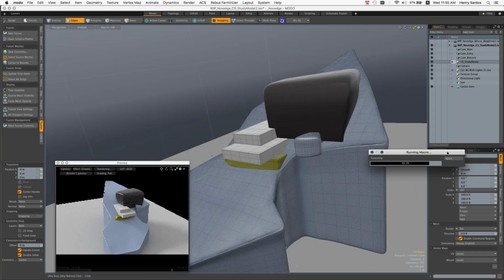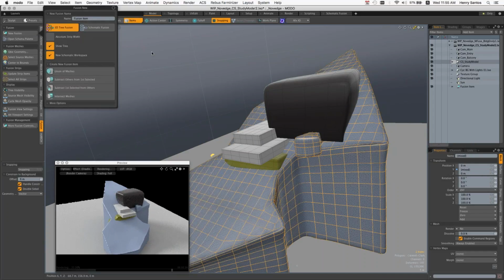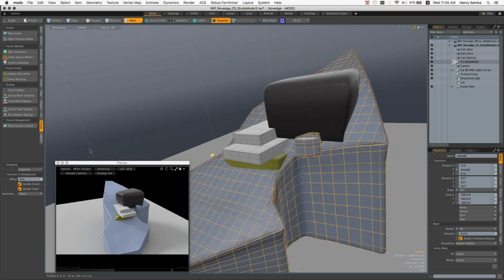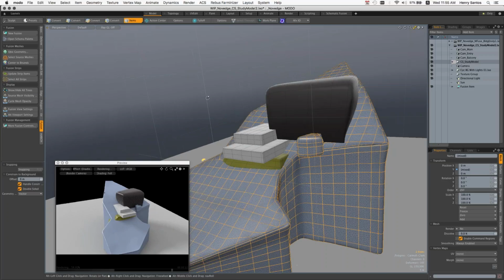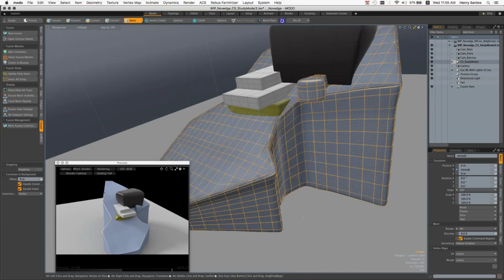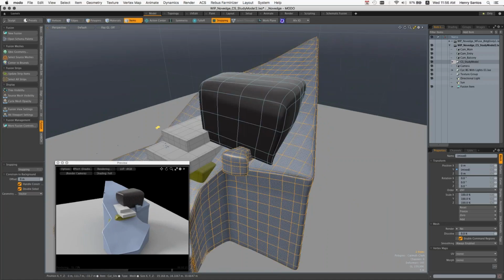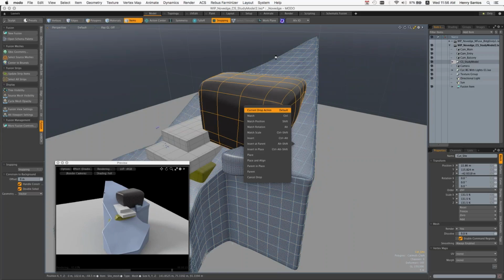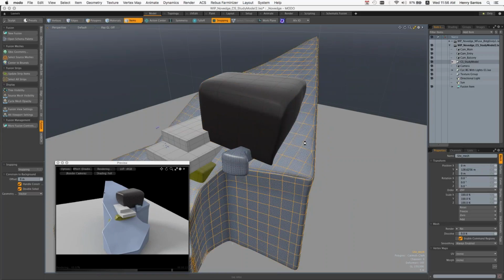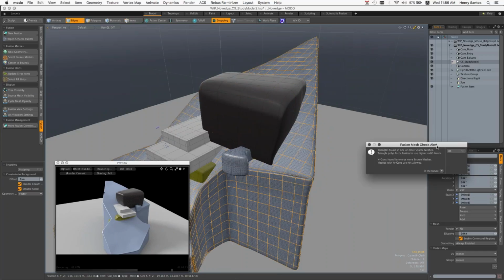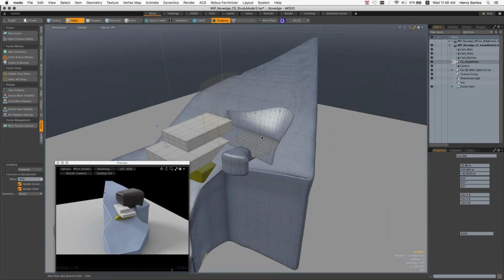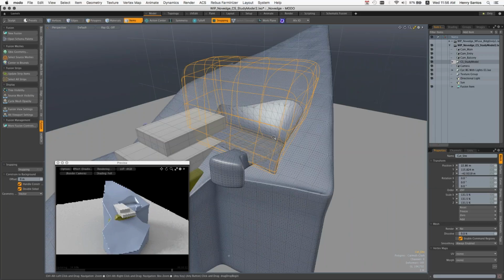So if I'm triangle, it's going to smooth that out. Oh, actually, that was the wrong thing. So if we do this, and subtraction, now we can cut out from that site.